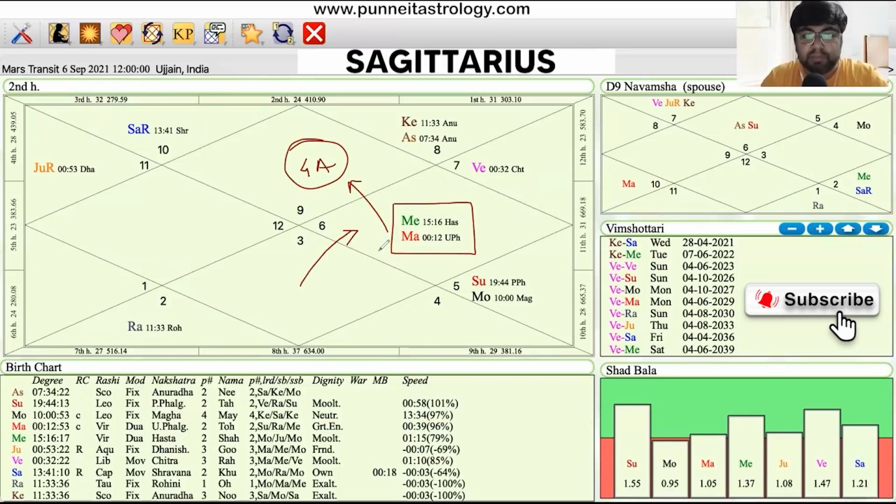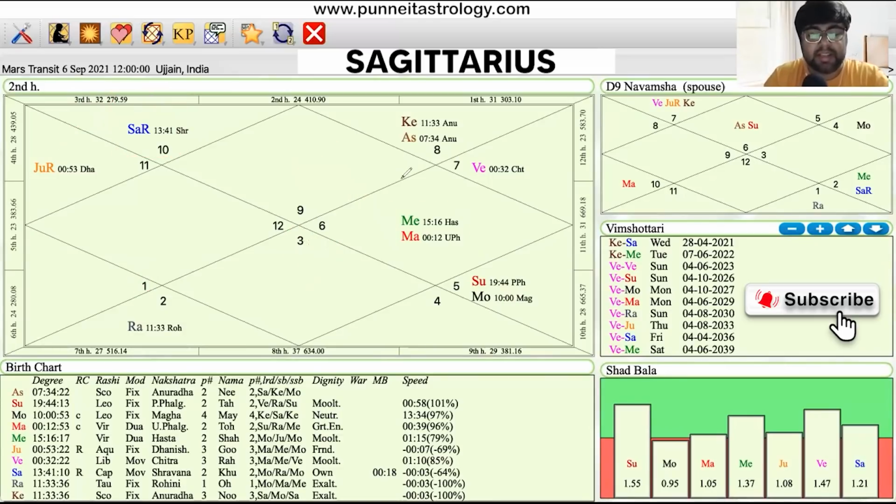And if you are getting support, and if your 7th house Lord Mercury is also along with this Mars, so your 7th and 5th Lord are together, support is definitely there, especially the support from spouse, the support from other people. So when you're getting that support, it means God wants you to win. Fight for the right causes, because Jupiter goes in the 2nd house.